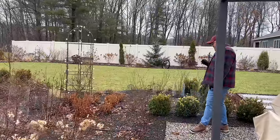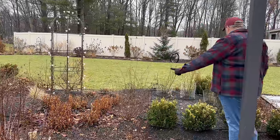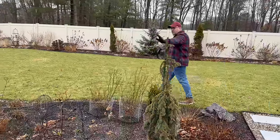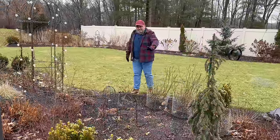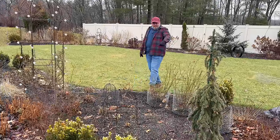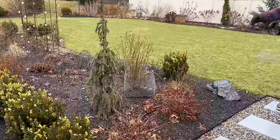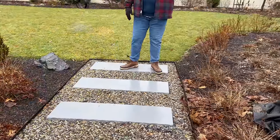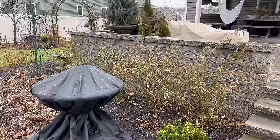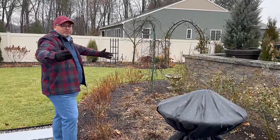We also have quite a few flowers coming from seeds, so that could be an area to tuck something in. This is a Bloomerang Purple lilac, more Sprinter boxwoods, and in the center is where we had our champagne majorette hollyhocks — so gorgeous. We might repeat them. It looks like they're actually putting on growth, which is odd since they're supposed to be annual. Tottering by Gently David Austin roses, and Midnight Wine weigela flanked on both sides. Our Campania International fountain is covered up for the winter. Lady of Shallot roses are behind it — ideally they'll be so tall and billowing with non-stop blooms and beautiful fragrance this season.